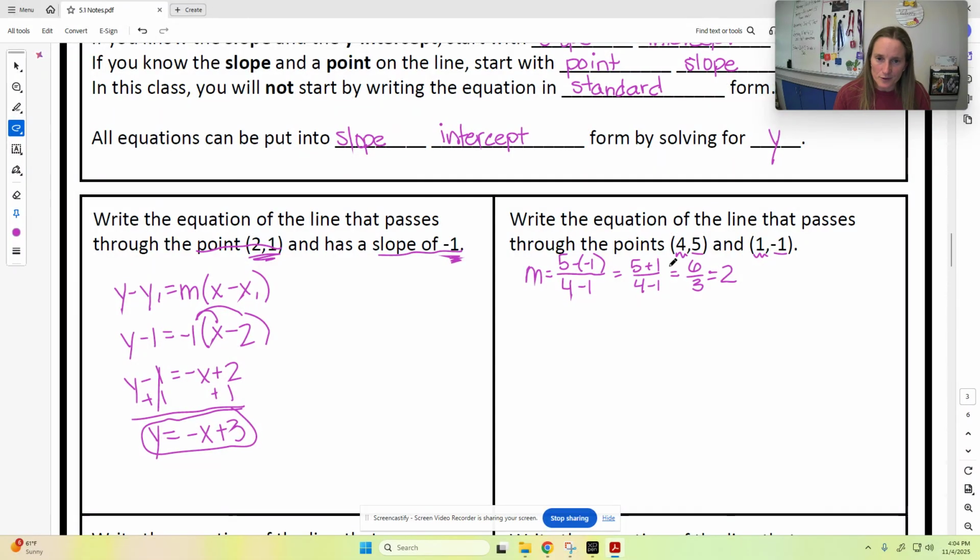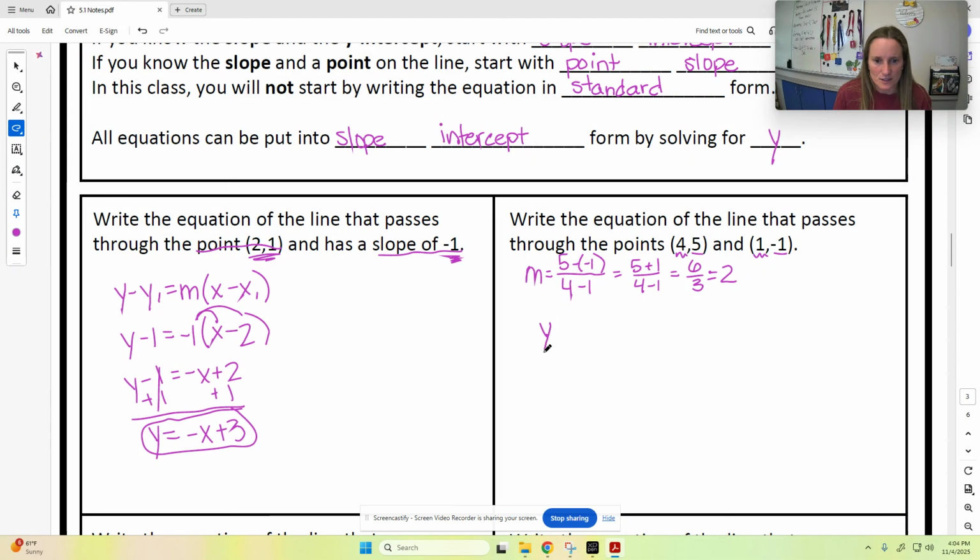In point-slope form, the equations can look slightly different depending on which point you pick, but in slope-intercept form, they'll all work out to be the same. So I'm going to pick the point 1, -1. Or actually, in the written notes, I picked 1, -1. For this, I'm going to show you that I'm going to get the same thing if I were to pick the other one.